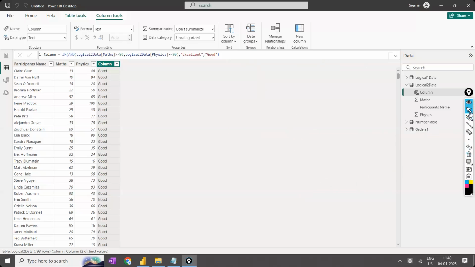Done? These are all the DAX functions. Within the DAX functions, we are having the date, text, numeric, along with the logical. Logical means basically we are going to apply the OR and AND operators. Logical AND and logical OR will give the output as true or false. There will be no use with the true or false. True should be replaced with something, false should be replaced with something.